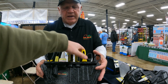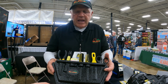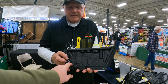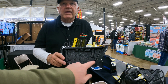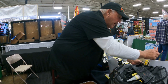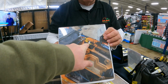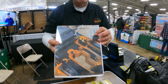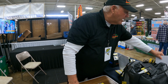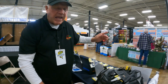It's got a hook file, needle nose pliers, a good pair of scissors. And it connects how? Velcro or screws, whichever your choice. That'd be a nice little kayak solution. Yes. One of my pro staff guys, this is his kayak. This is my kayak too. You say this thing's $35? Yeah. All right, I'm gonna buy one. You already sold me. You want the little one or the big one? The little guy. Okay, the little guy's 22.